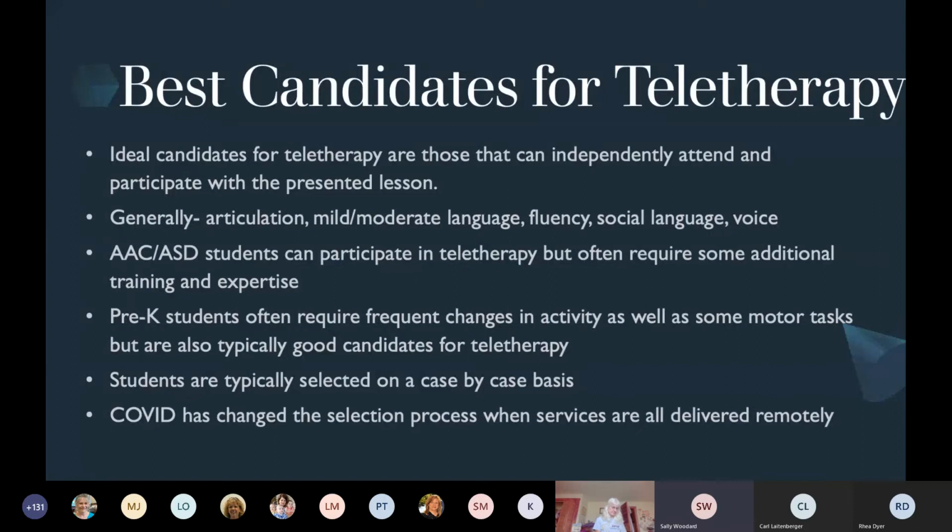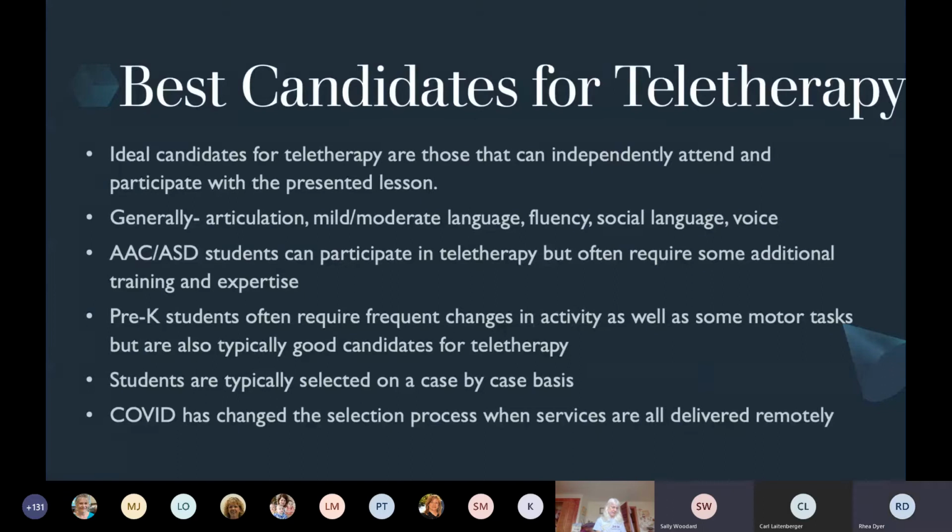I hope that from what we're telling you today, and what we'll get into in more detail in the future, you feel encouraged if we come across a situation like that again. We have spent a large amount of time in our practice trying to find ways and brainstorm ways to make sure that teletherapy is applicable to all of our students. We have kids that are visually impaired or hearing impaired, and that does present a challenge, and we understand that. But we're trying really hard to come up with some great ideas for all your students.